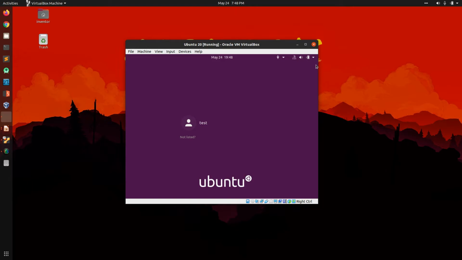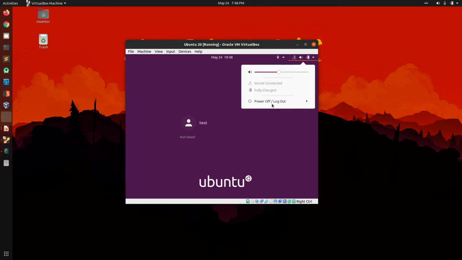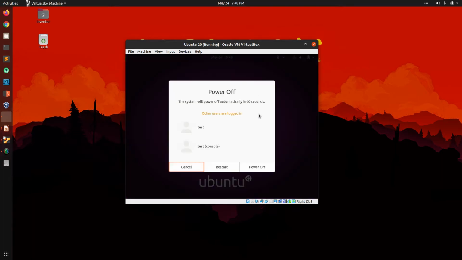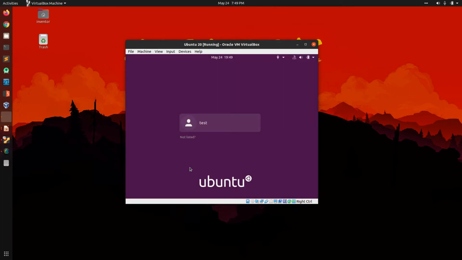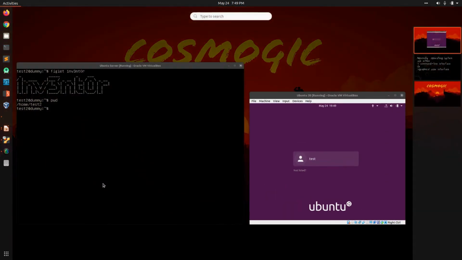One interesting thing you must be interested to know is that we can see two users, test, have logged in at the same time. This test is using the graphical user interface and this test is using the console version, the CLI version. In our Ubuntu, we have 4 command line interfaces and 2 graphical user interfaces running in the background. And when we go to command line interface using Control Alt F4, we are moving to one of the command line interfaces and the GUI version is running in the background.